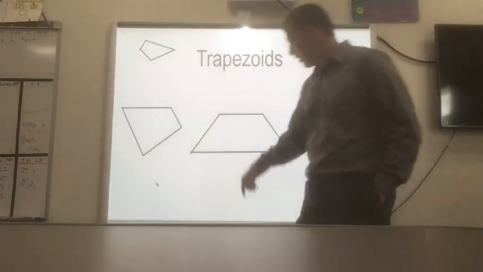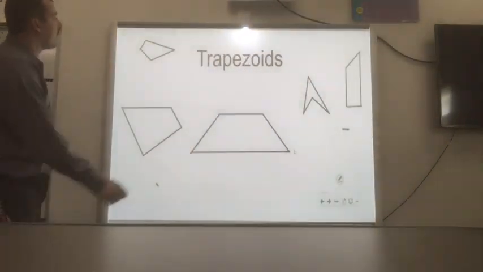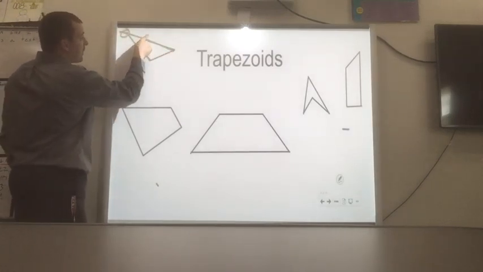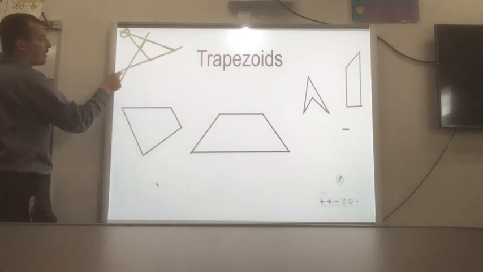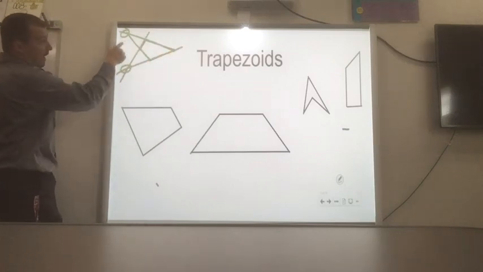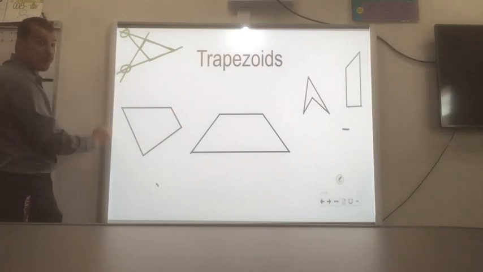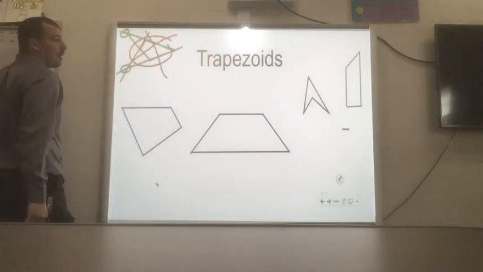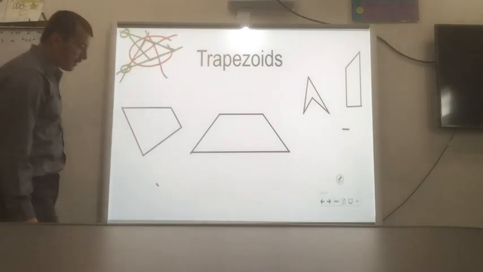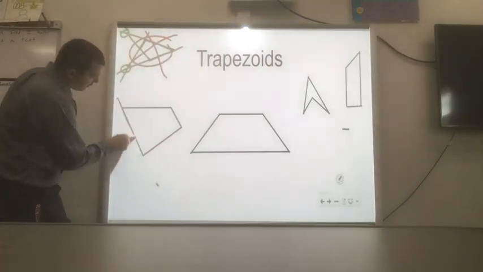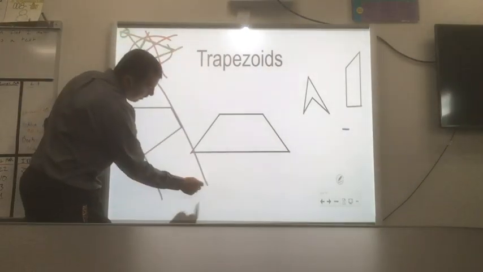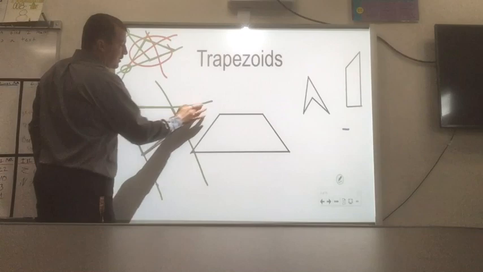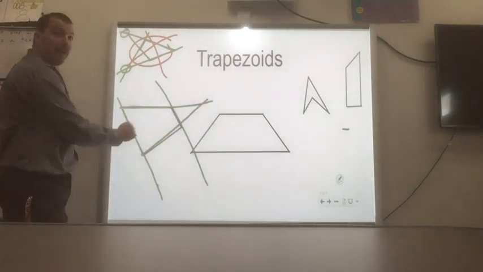Let's check out this one up here. If we look at it, extend these two lines, they intersect. Extend these two lines, they end up intersecting. It has zero parallel lines, that would not be a trapezoid. That one is not a trapezoid. We're going to cross it out. All right. Down here, this one, those lines, that one will go forever. I'd call both of those parallel. I would say these two are intersecting, so it has one set of parallel lines. That would be a trapezoid.